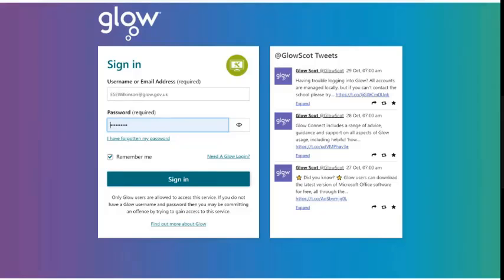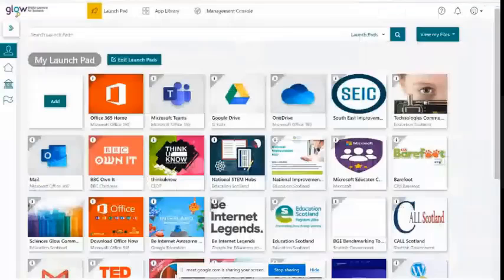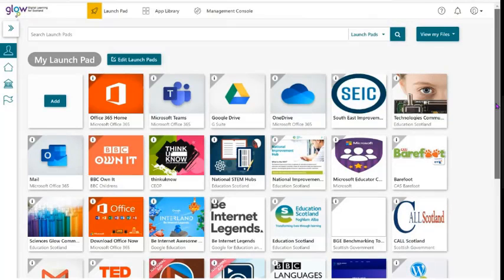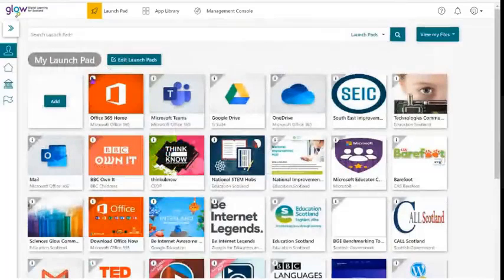Okay, so once you've logged in, I have done earlier on another screen here, it brings you into the Glow Launchpad. Now there's a few different launchpads here, and down the side is where you can toggle between them. So the first one that it opens up onto by default is My Launchpad. That's your personal launchpad, and My Launchpad I'm sure will look completely different from Georgie's and completely different from anyone else's, because I have personalised it with the apps, the shortcuts or the tiles that I use most frequently. I'm going to have a wee look at that just soon.